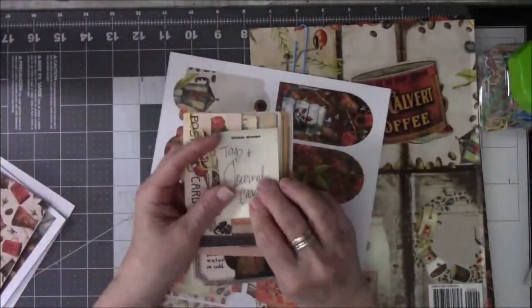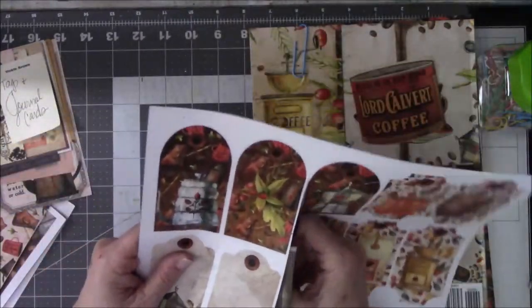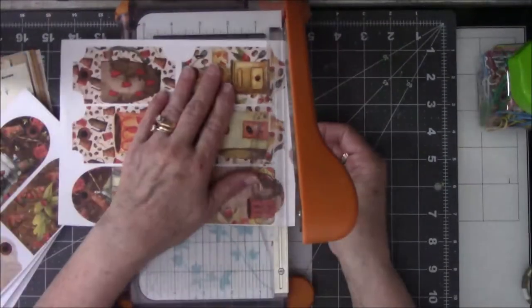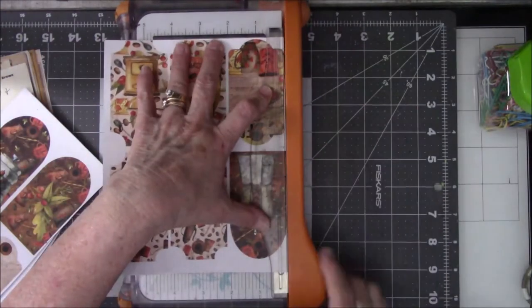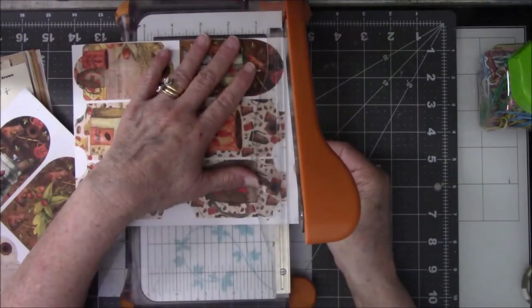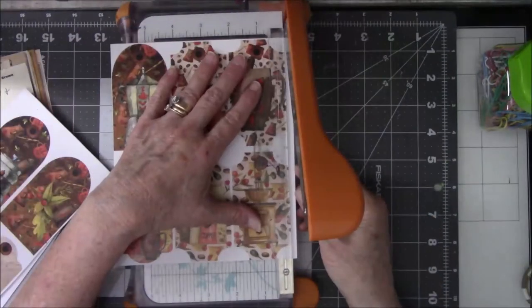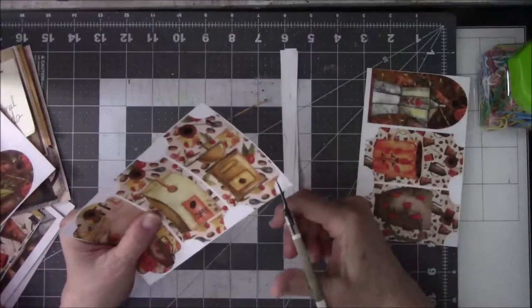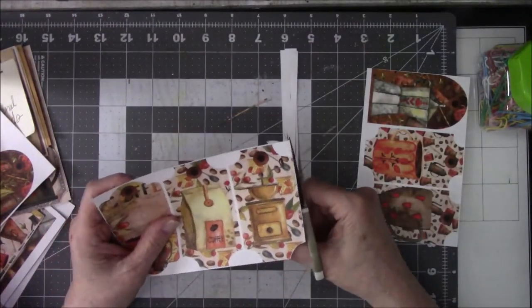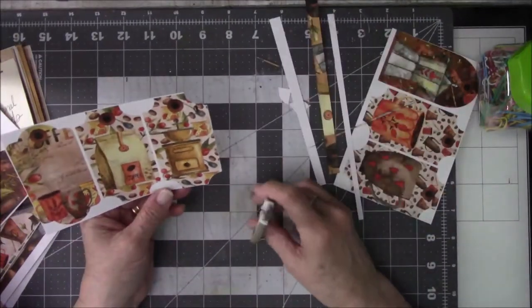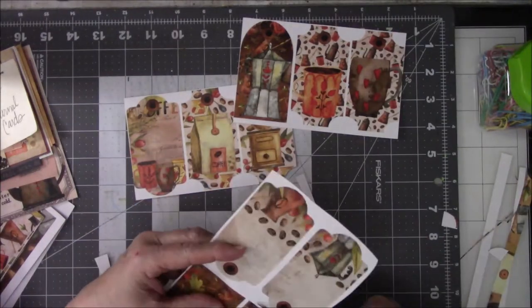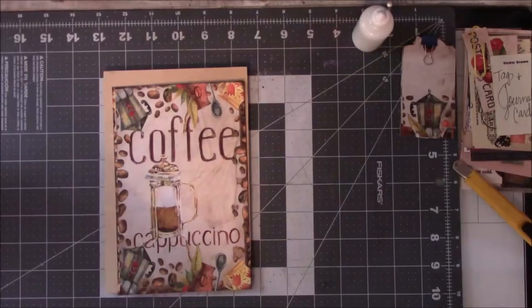These are the tags that were included in the book. So again, I'm just cutting them to smaller pieces so that I can cut them one at a time. I'm trying to use the guillotine cutter for at least the straight edges on some of them to cut down on the amount of fussy cut I have to do. The ones that have the rounded top, I will have to fussy cut those. But in between where the straight parts are, I could use the guillotine cutter for that. I wanted to hurry up and get that done.